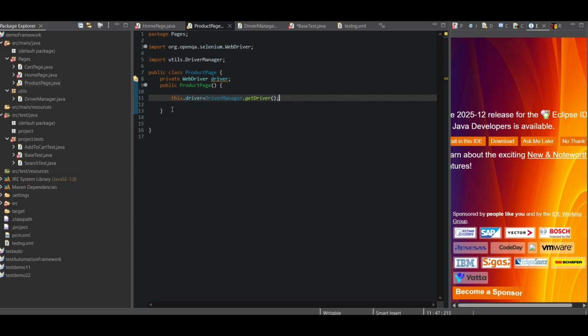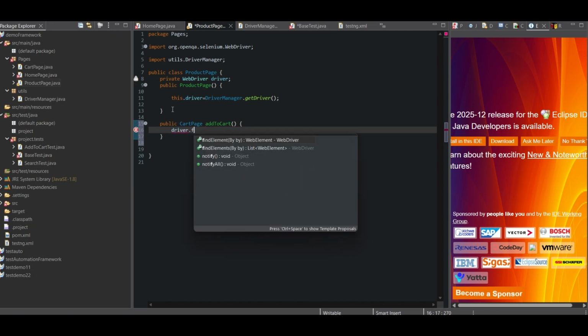Then we need, outside this method, a function to add the product. So create a new function, public. So simply driver dot find element.